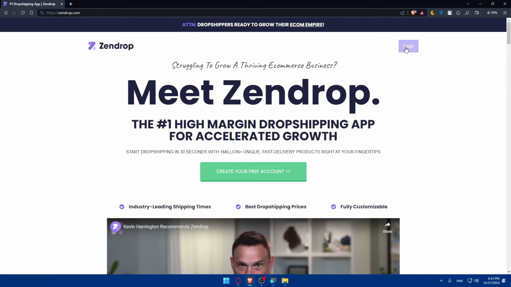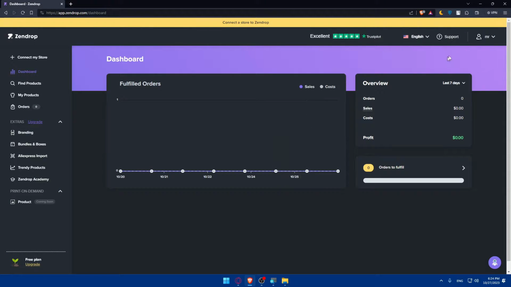Here, I have an account, so I'll just click on login. If you don't, click on create your free account. It's very easy to do on your own. Once I click on login, as you can see, I did not enter any credentials because I logged in recently, so they didn't ask me to do it again. When I logged in the first time, I checked the option of remember me, so I don't have to keep entering my credentials.